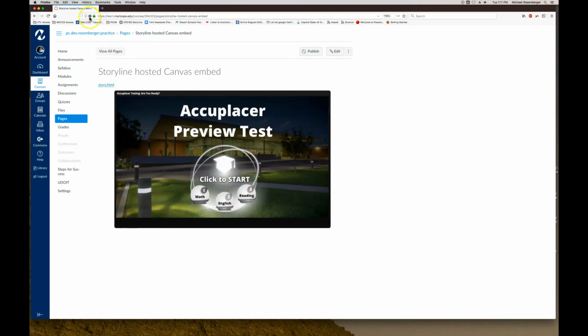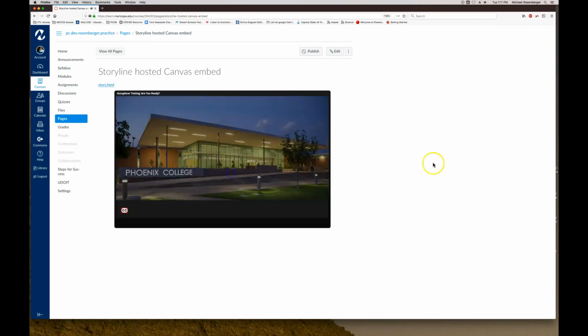Now, one of the things you might run into is there was some blocking in Firefox and Chrome that wouldn't allow things to autoplay or load. And that's with HTML5, not just with Flash that's being deprecated, but with HTML5 as well. So make sure you do update Storyline. I believe there's a couple pieces on the blog posts about the HTML5 issues, but there you go.